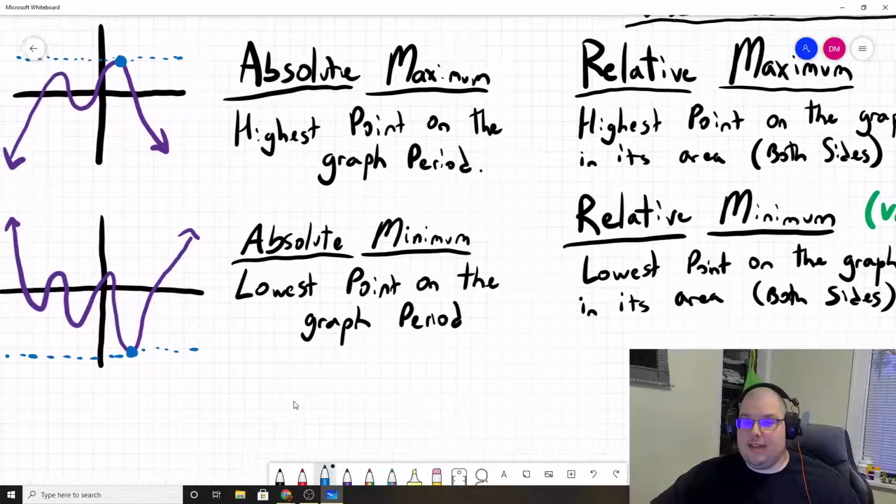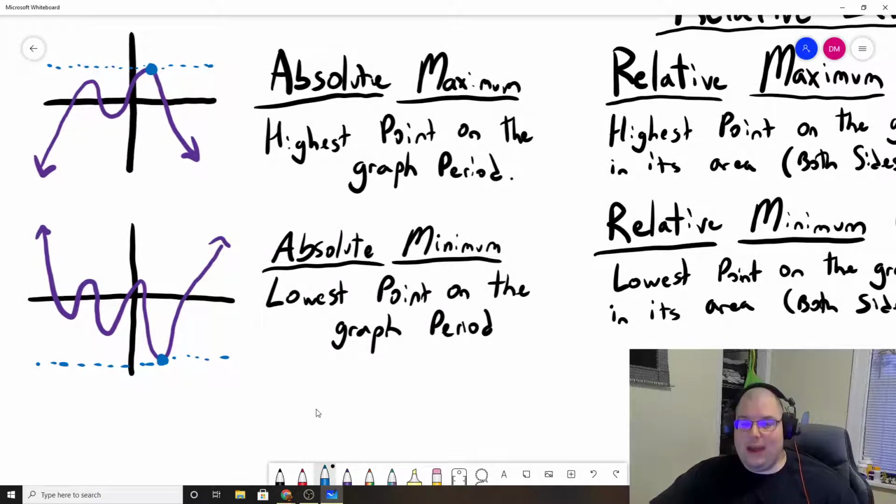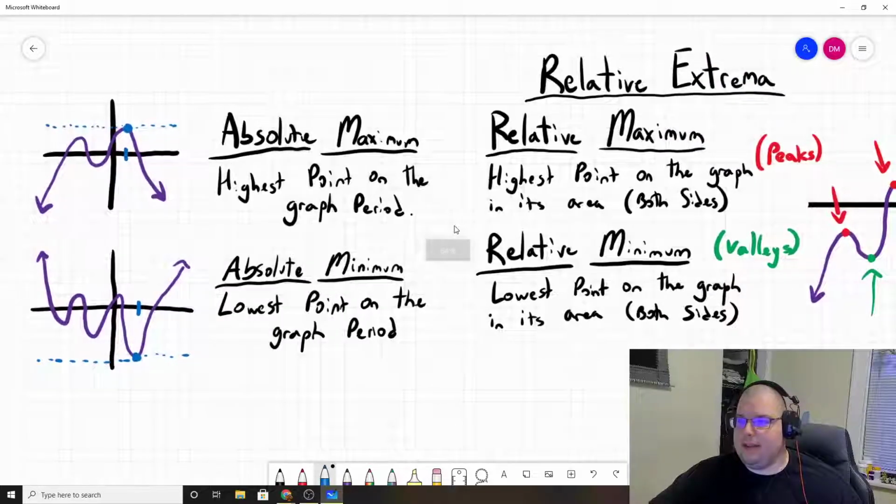I should also say that since we're basing these on y values, for instance, the absolute maximum gives me the highest y value possible, and the absolute minimum gives me the lowest y value possible, we also need to consider that sometimes we're going to talk about the x value that comes with those things, because we want to know what value we put into the function to get that maximum value or minimum value out. So all things to keep in mind. Just a nice recap of relative extrema.